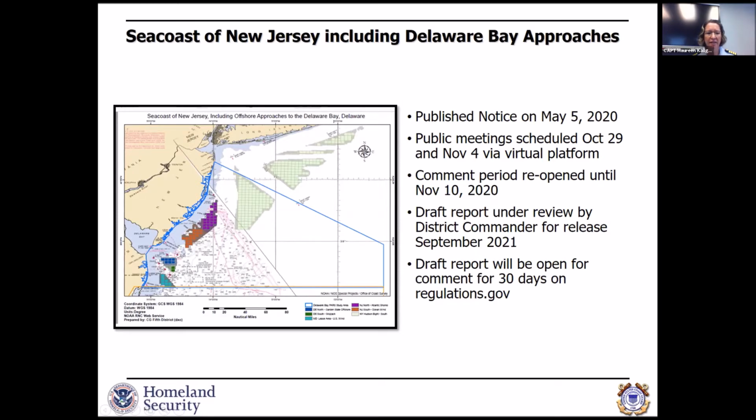I am happy to say that Admiral Dickey, our district commander, has signed the notice of availability for the draft report, and it should be published in the Federal Register, hopefully within the next week or so. It will be open for 30 days for comment on regulations.gov, and we'll be sure to get that link and all the information to Marco for posting on the data portal as soon as it's released. Next slide.